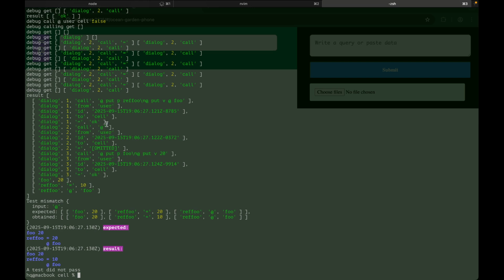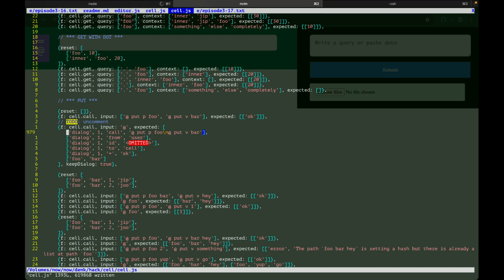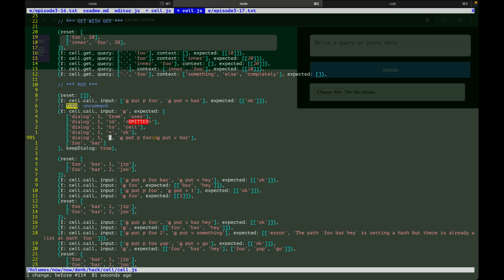Look at this. It's not the call, but we have these ads here at the end. How is that breaking things? Actually, let's change that again.